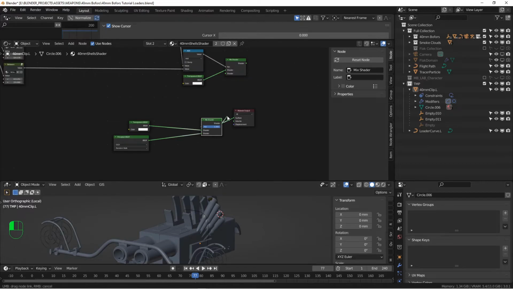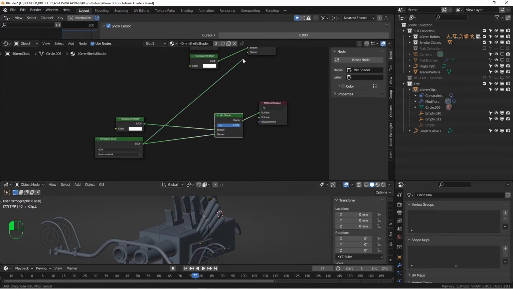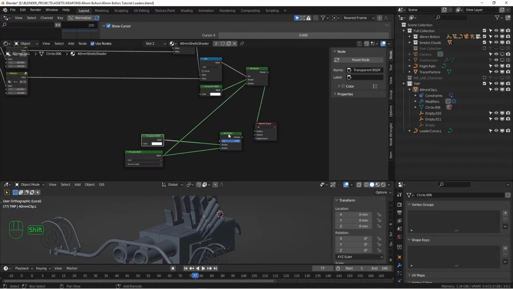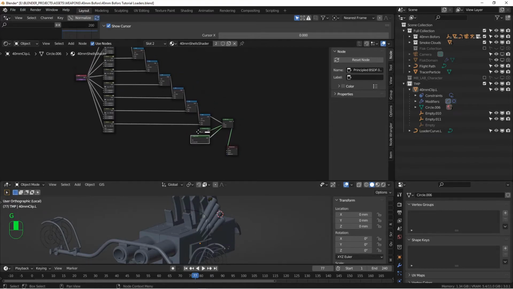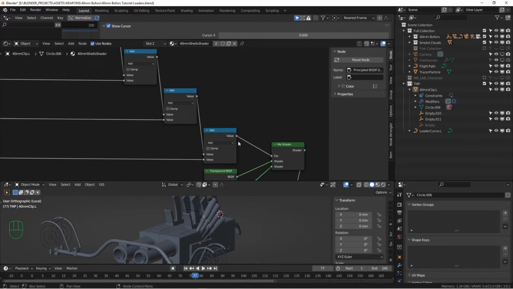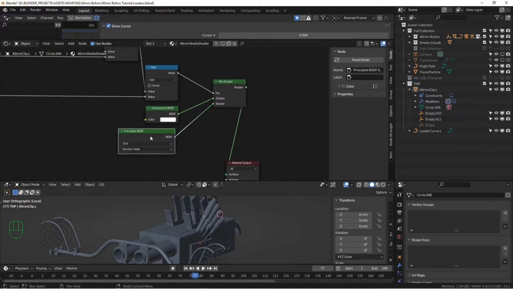So now I can just take the shell shader and stick it on that one, and this stuff is just junk, because that's just for demonstration purposes. All right, so that's what we've got right now. If the shell is ever in a position where it's supposed to be visible, the net result of all these adds is going to be a 1, which means use this bottom shader. Otherwise, we want it to be invisible because it's in this section here, and we just make it invisible.